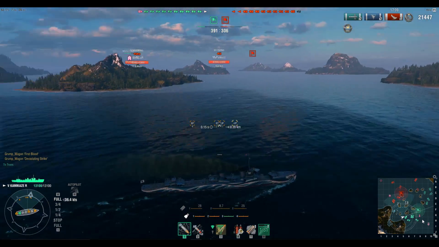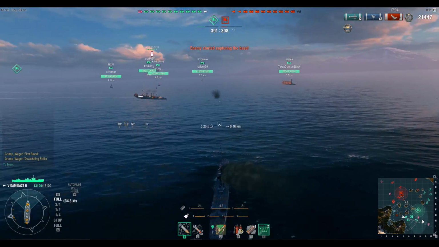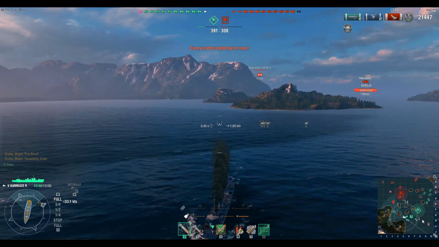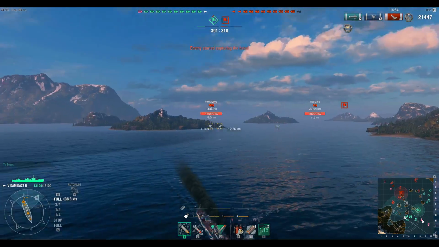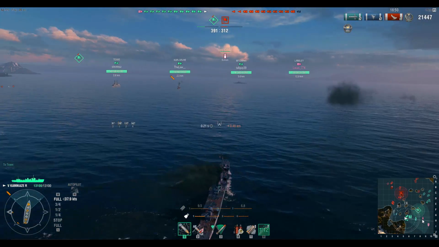The way you have to fight the Kamikaze, the guns are terrible, and it has very little health. It only has 13,100 health points. So what you got to do is try as much as possible to make stealth attacks.